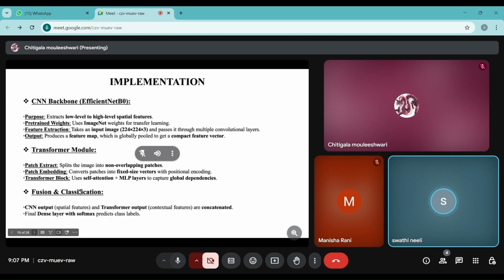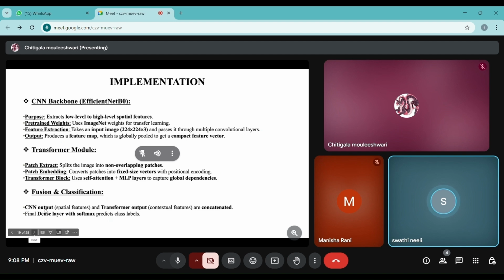Now in the transformer block, a self-attention mechanism is performed in order to find the relationship between each of the patches in the image, and then the output is sent to a multi-layer perceptron. Then we are sending it to the final layer. Normalization and dropouts are also done in order to reduce overfitting in the transformer module.